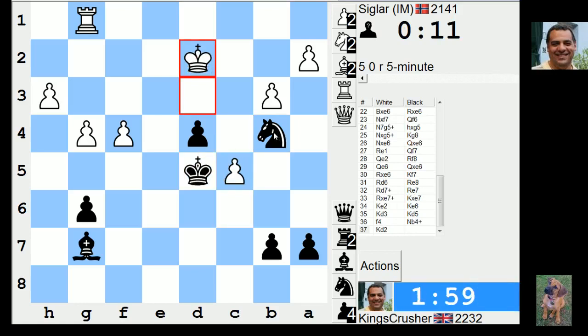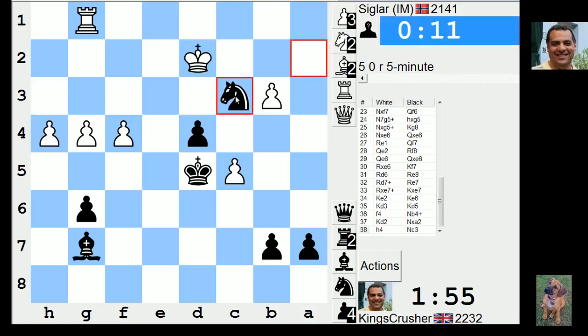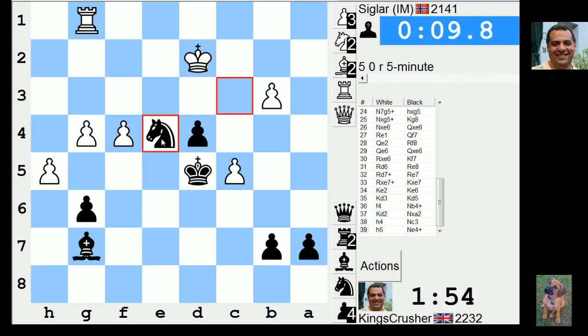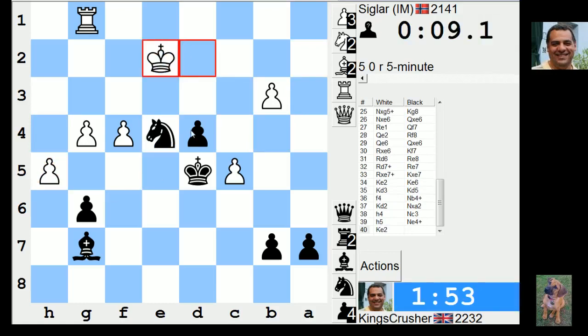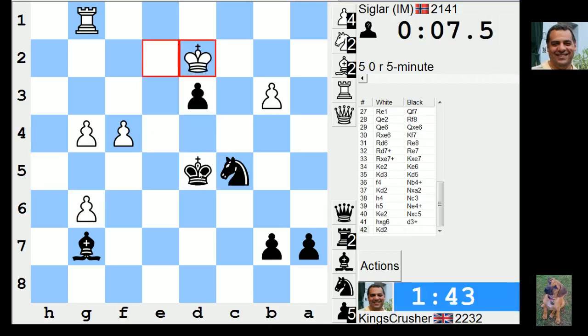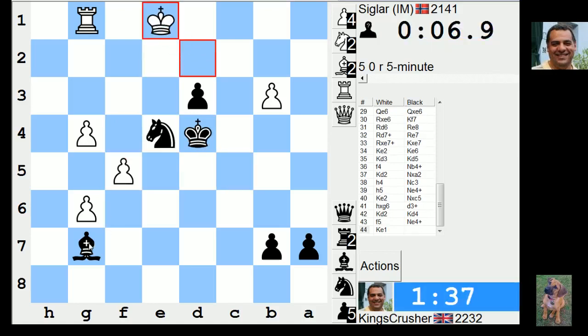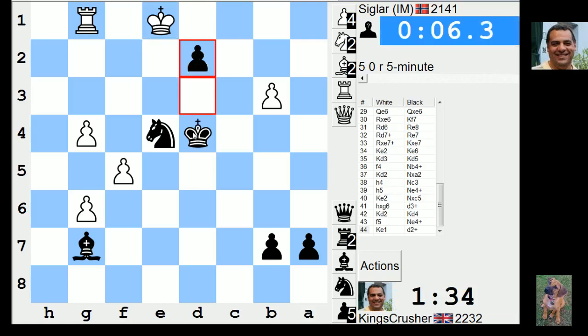Knight a2 to c3. Keeps my king available over here. Check. Okay, he's got 9 seconds to do this strange stuff that he's doing. He's going to have a mob of pawns. Check. I get knight e4 in. Or bishop h6. Knight e4, I want to keep a dark square blockade on things. Check.